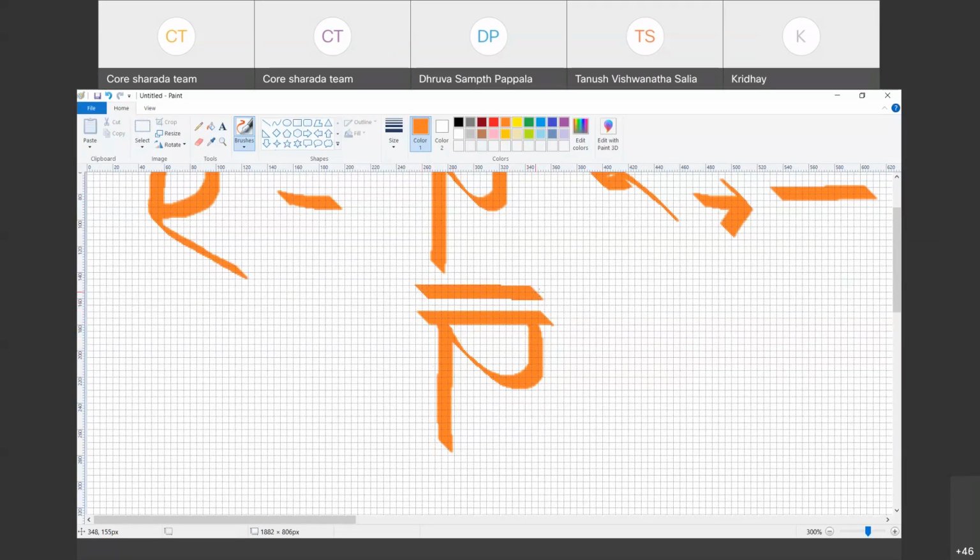And now I draw the matra A on top of it. If I draw it again very slowly, a small dip at the right side. It's not a circular thing.